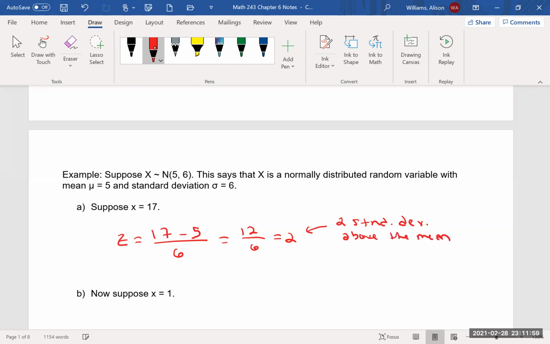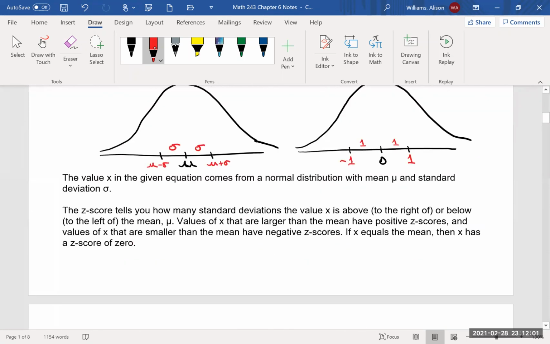Visually, we're talking about data that would be over here. It'd be an extra standard deviation. So it's sitting right here above the mean relative to the mean. That's how far away it is. Or you could use this label where you'd be putting the mean as 5 and 6 as a standard deviation. That means that this would be 2 standard deviations above the mean.